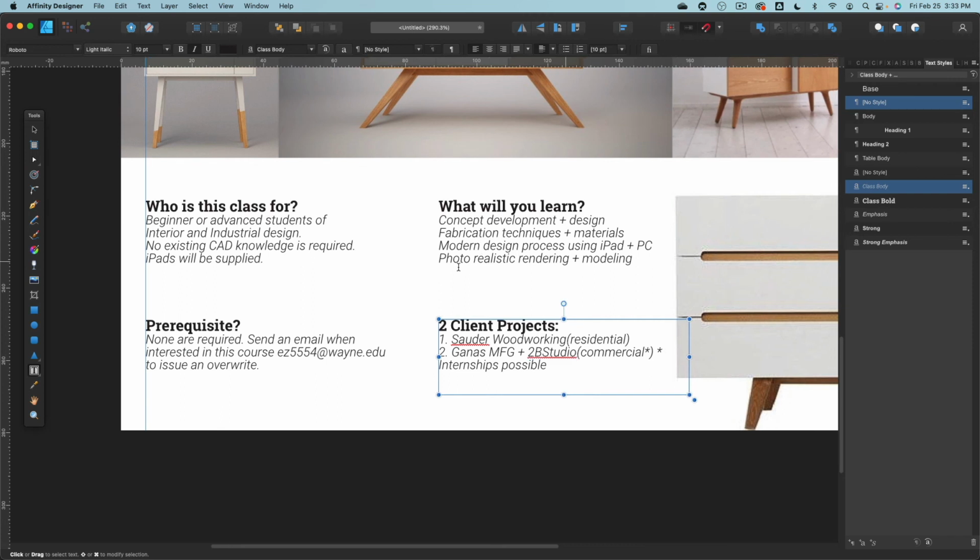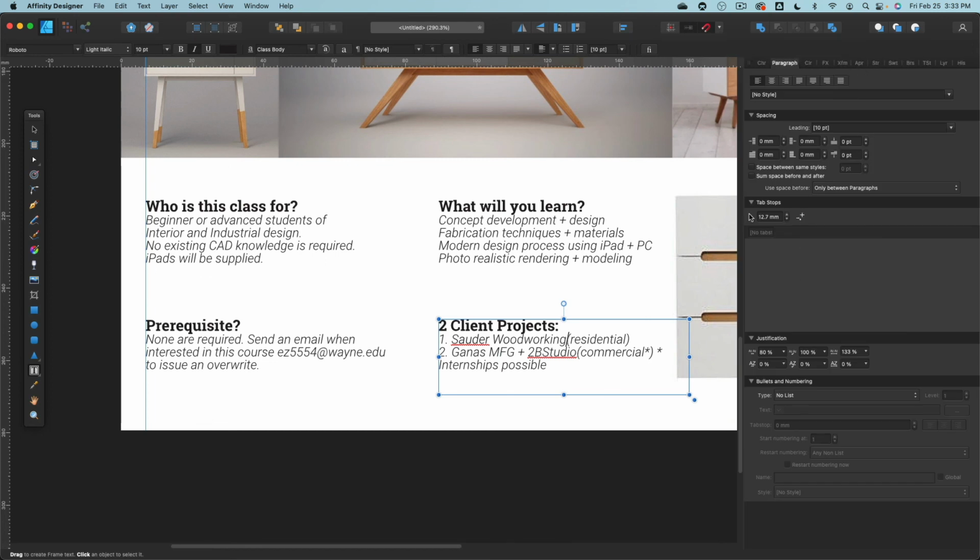Okay. So I have to say the tab system in Affinity is pretty much nearly there. What it does not have is the tab text ruler. But with a little bit of a workaround, we can figure this out. So let's go to the tab stop. And here now I press tab and tab.